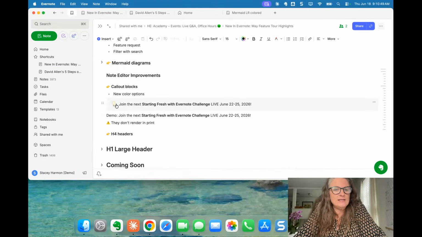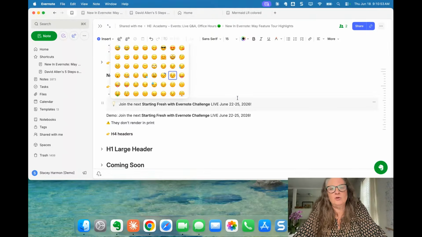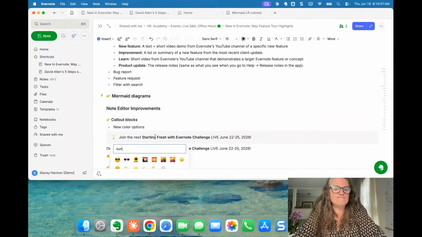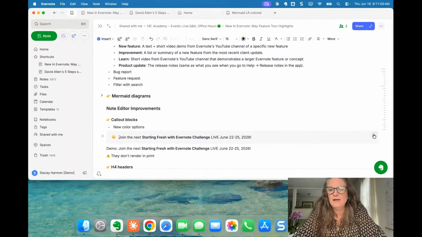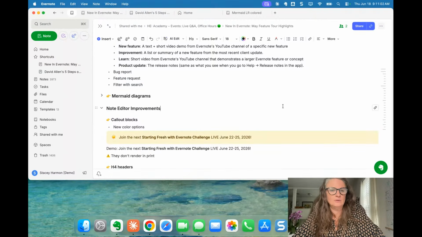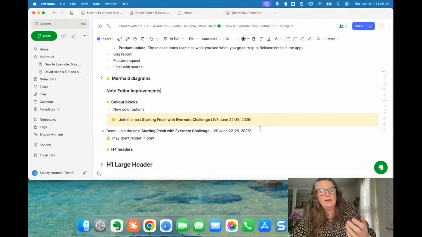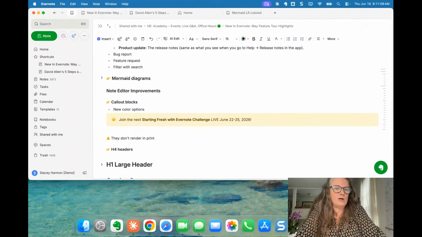And if I paste this, that's the default, right? But I can change this to, let's do this, a sun. I can put that here, and then I can change the color to say yellow, right? So this is the difference. I can bring attention to the content and have it there. Lots of great use cases for this.